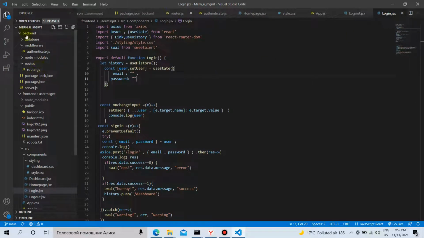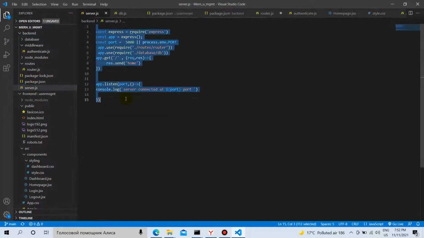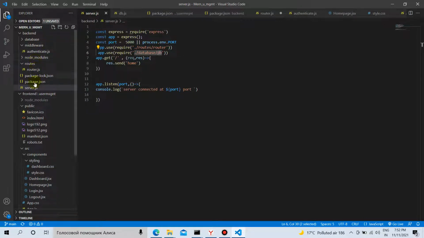I have used Node.js for API development, as you can see here. This is the root file server.js, with Express imported, and it is running on port 5000, and this is a router. Basically, I have created all the APIs in another module, and the database is coming from the database.db file.